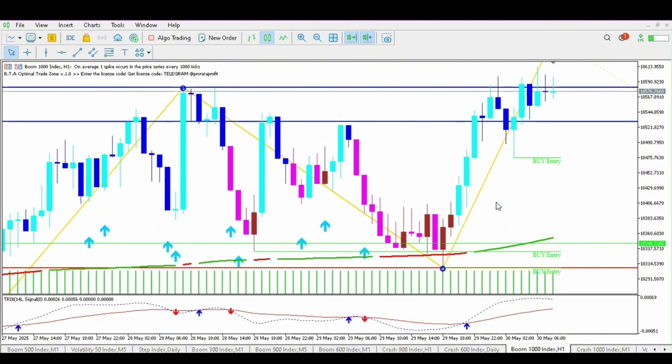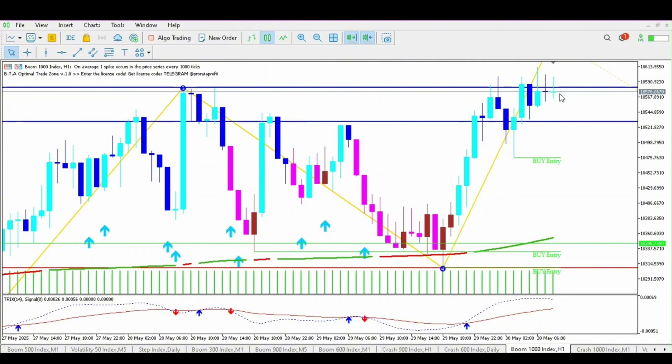But H1 is showing us something which is not really good, because here you can see that we got our buy entry here, but the current candles are not closing well, because check, this was a bullish candlestick, bearish, another bullish candlestick, okay, but the bullish candlestick did not manage to close above this body. It just closed below, then it created another doji candlestick which did not manage to close above this candlestick again. Then now it has created another doji candlestick.